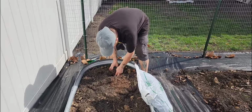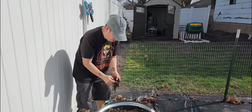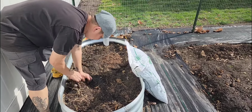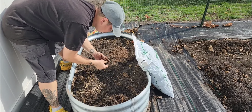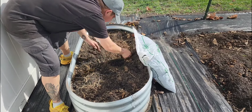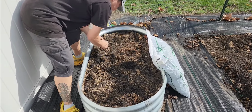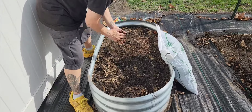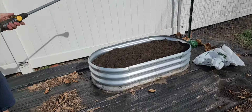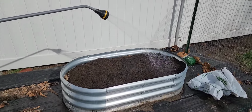All right, so what I'm just gonna do is just spread them apart here, and hopefully they'll start. Oh, this was 2 of them, so just put the roots downwards. Some of them you're kind of just guessing. Well, they look pretty evened out. I'll put some good soil on top and a little bit of fertilizer, and then we'll water them down. So I put a fresh coat of soil on, and Brenna's just gonna give them a good soaking. Hopefully they'll start up.